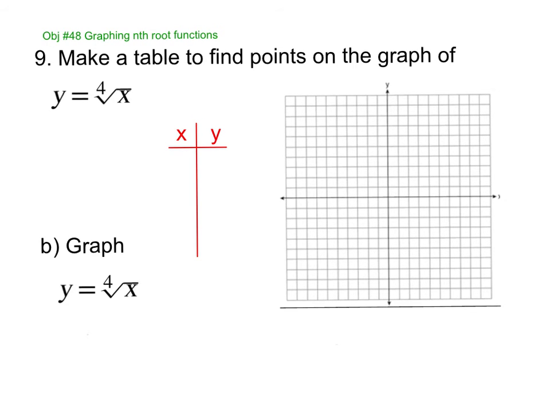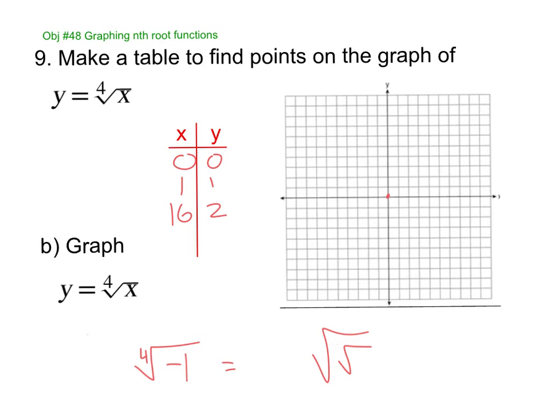Okay, so now 4th root. Pause the video and try this one on your own. What are your perfect fourths? So 0, 1, and then what's next? 16. Ooh. So this is pretty gross. Can we plug in negatives? No, because remember, it's a 4th root. A 4th root, what times itself is -1 four times? Nothing. Remember, a 4th root is the same as a square root of a square root. So we can't put that in there.